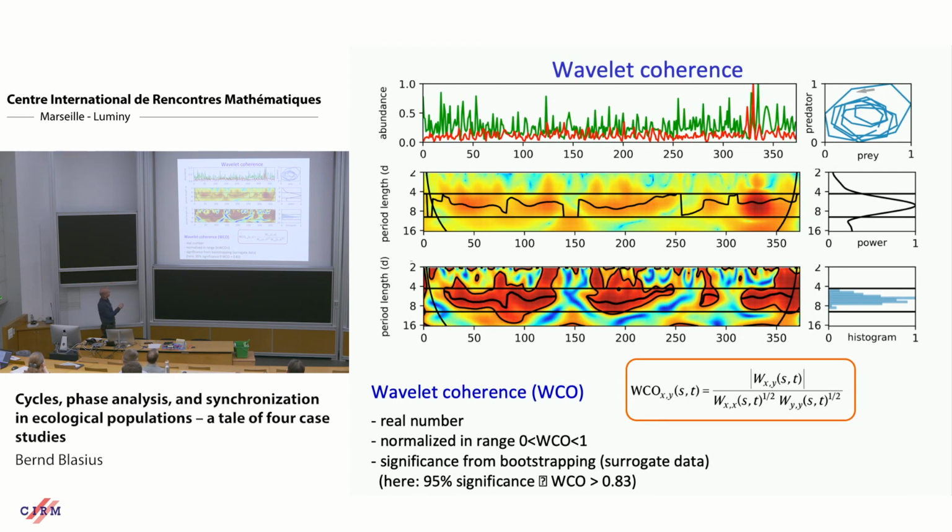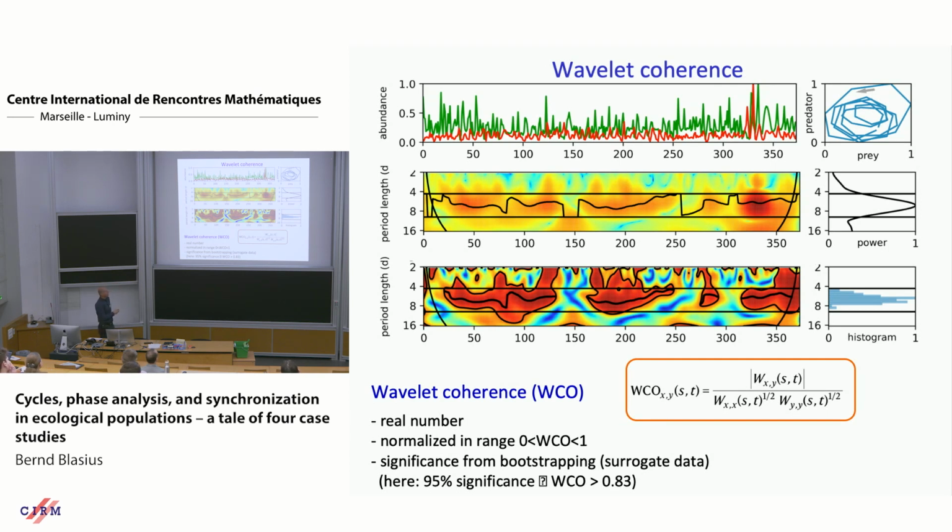And then you see that this coherency, here we see regions where we have coherent oscillations, where predator and prey really cycle together. And this was this one weird regime I showed you before in the Zoom where they don't cycle together, and the wavelet coherency directly tells you, no, here they don't cycle together. Then you have a regime again where they cycle together, and they don't cycle together. So the wavelet coherency really picks out these regimes where they're nicely behaved.